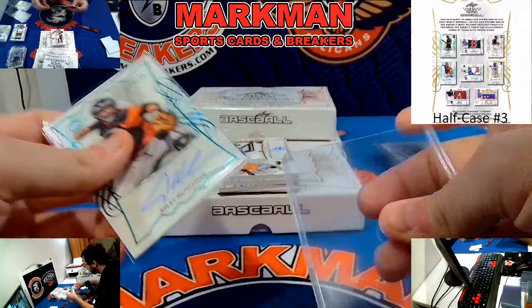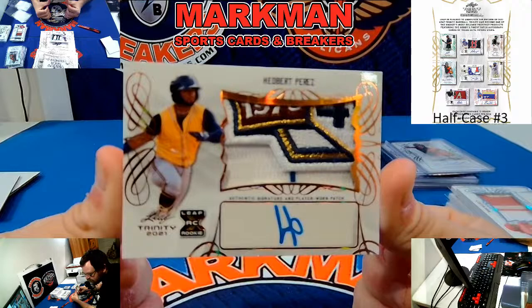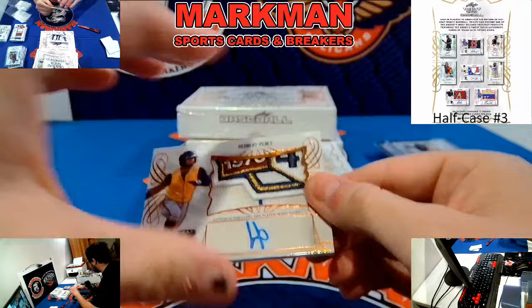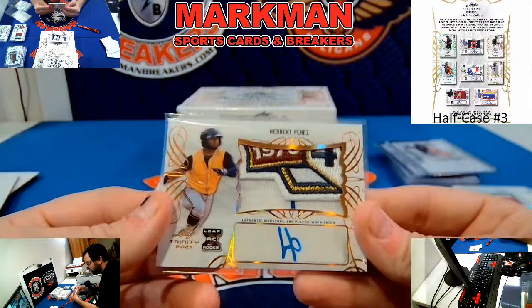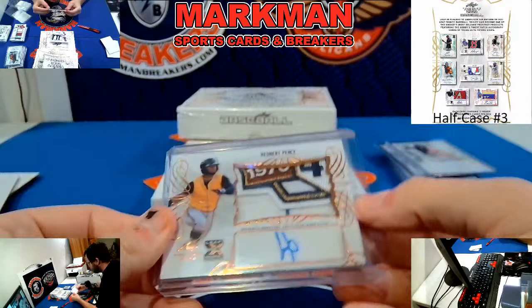Some love. All right. Nice patch coming up here. First one. Looks like a commemorative logo patch. Hedbert Perez. Hedbert Perez. Hey, Ben. Yeah, I know who they all are pretty much just because I follow the prospect rankings for all the teams. All these guys are top prospects for all their teams. Hedbert Perez, no exception for the Brewers. Beautiful commemorative patch.